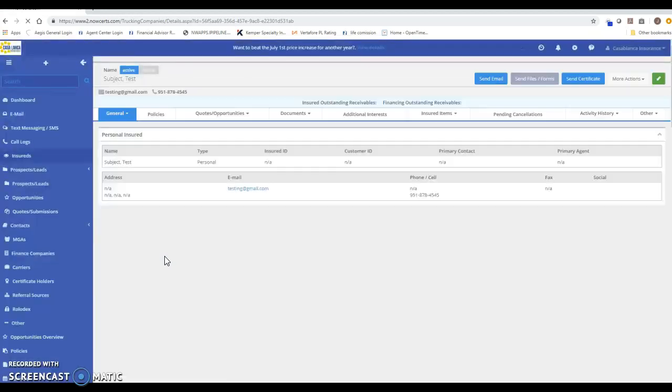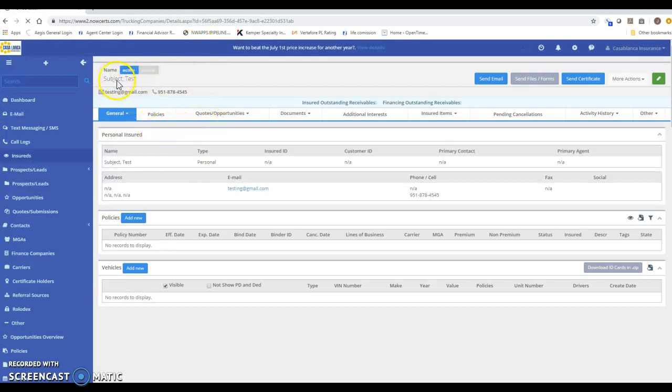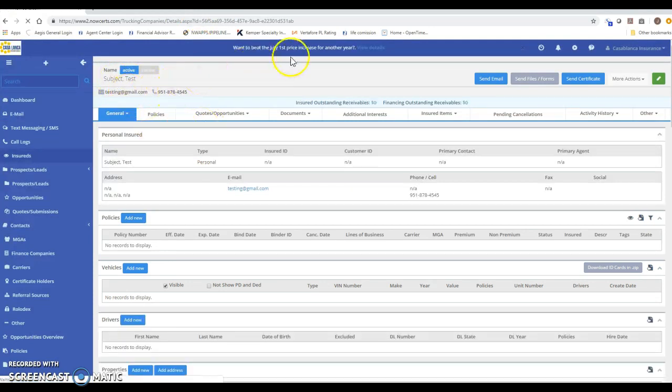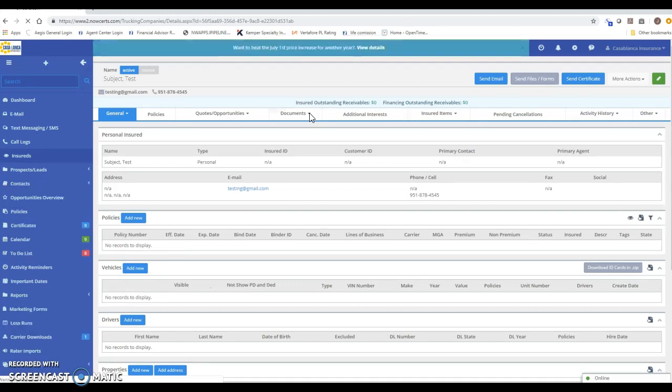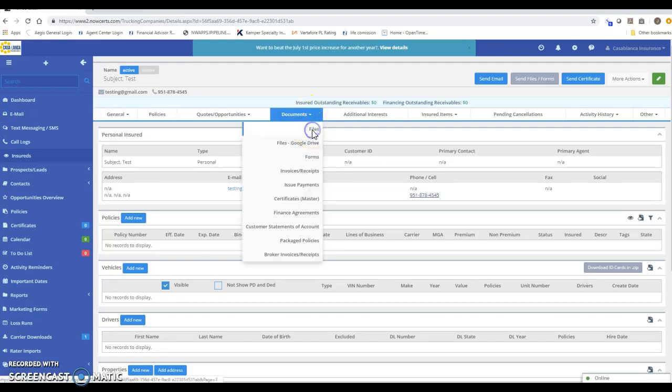Wait for this to load up here. You'll see it says the customer's name, and it has their email address and their phone number. The next thing you want to do is hover over where it says Documents, and upload everything that the carrier wants you to sign. This could be the application of insurance, the uninsured motorist rejection agreement, the driver exclusion form, maybe some mileage surveys, all the forms the company wants filled out. So you hover over Documents, and you go to Files.